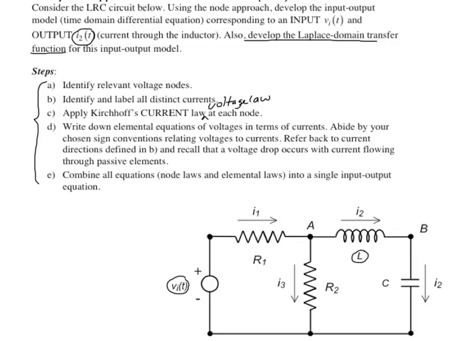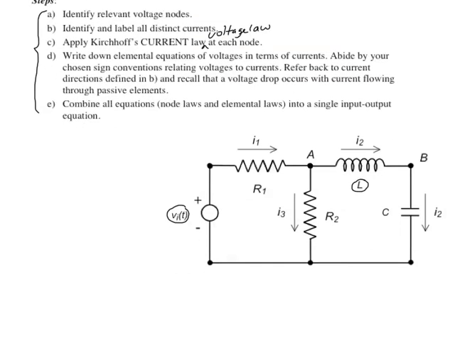Well, the first thing that we need to do is define our sign conventions in terms of current and voltages. The currents I've already drawn in. I've somewhat arbitrarily drawn I1, I2, and I3, and I2 is the same here. I'm going to label some nodes here. I'm going to call this node 1, this node 2, B over here is also going to be called node 3, and down here on the bottom is node 4. The voltages at all these nodes at the bottom are the same, so they're all named 4.